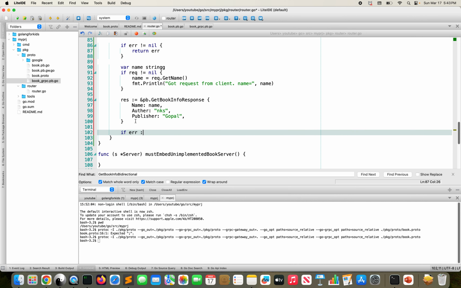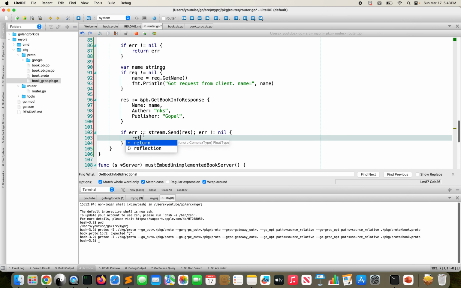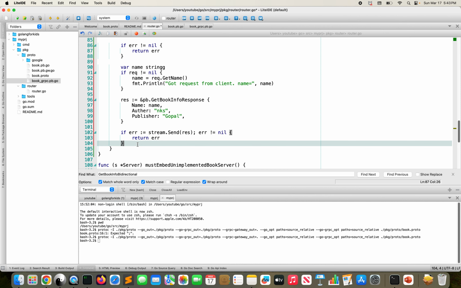Then again I can write the code, stream dot send, and this is our response. Put the response here. Return the error. So that's all.